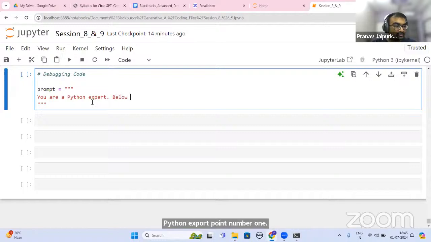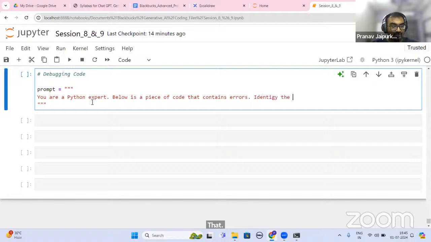And below is a piece of code that contains errors. Identify the errors and provide the corrected code.